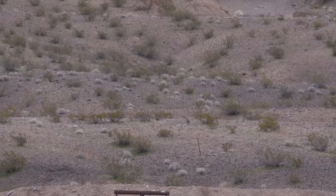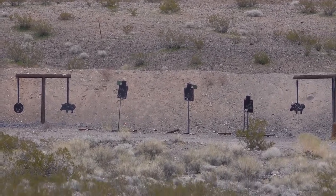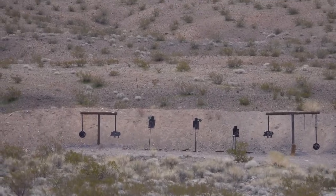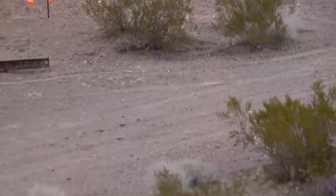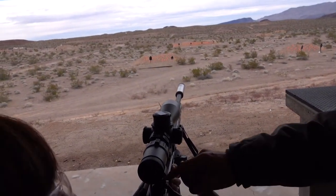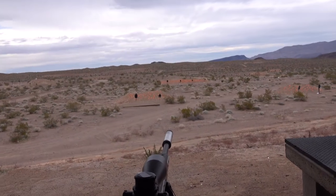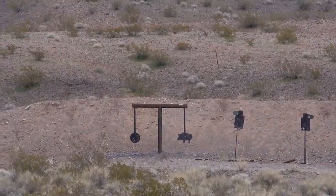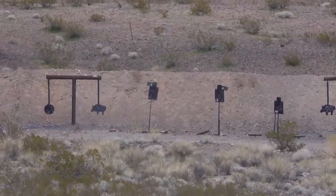How much is this setup? We're probably looking at about $1,200 — this action alone is about $1,300, and that scope is around $3,000. Yeah, that's a nice scope. Hit! Now that I've got a long range fix, it's time to head over to the Hi-Point booth and do something I've always wanted to do — it's time to break out the full auto.